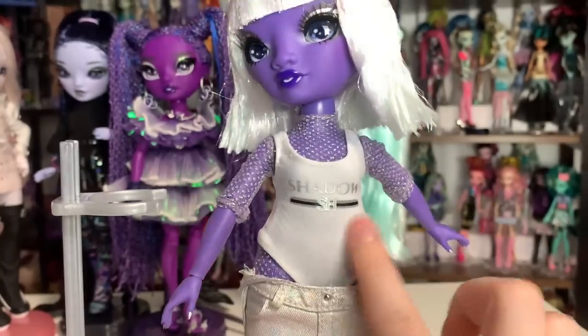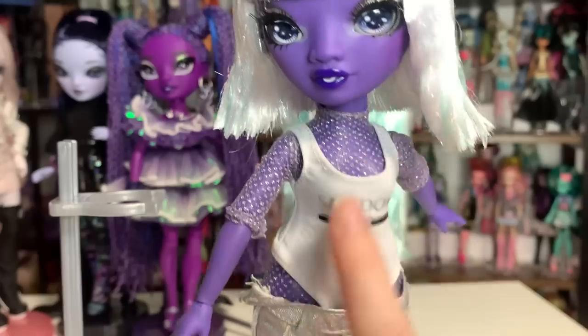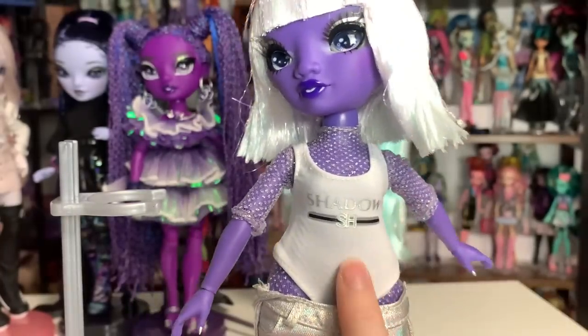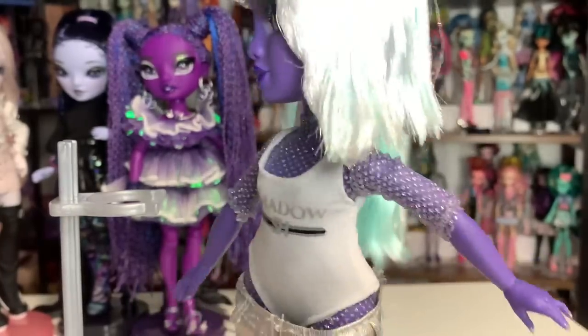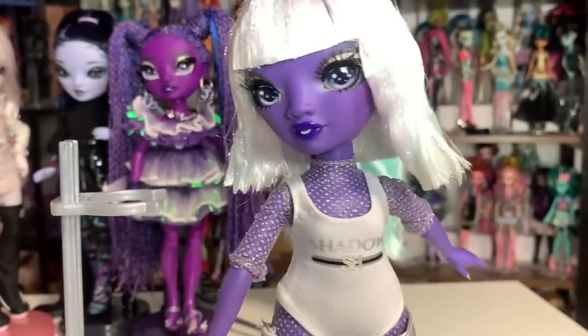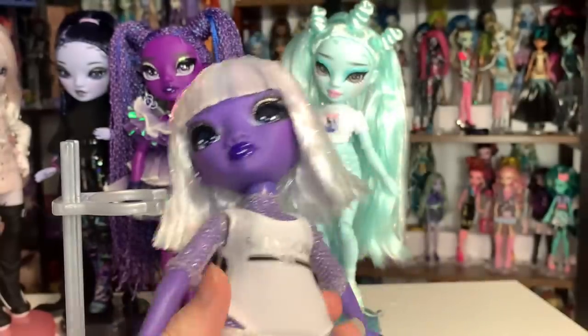You could, and by the way, the texture that you're seeing is actually this fabric underneath. It's got that rough glitter on it. So that's why you see the polka dots under here, by the way. You can use this as a swimsuit, as a leotard for gymnastics, or you can use it as a little shirt like they're doing. I think people do this because it makes layering easier, because then you don't have this constantly popping out. I don't know, but that's pretty cool that they did that.